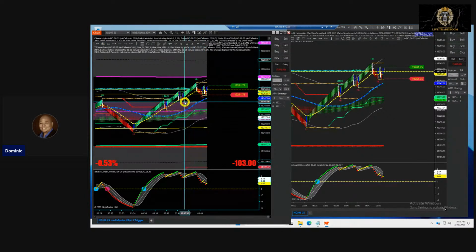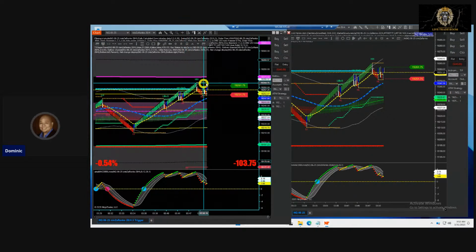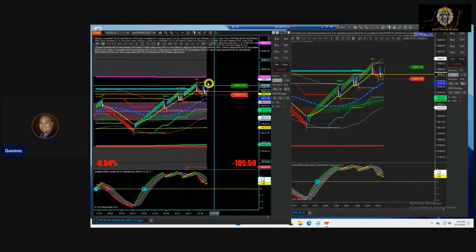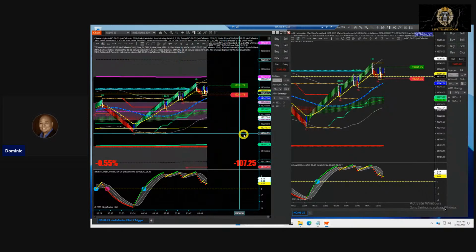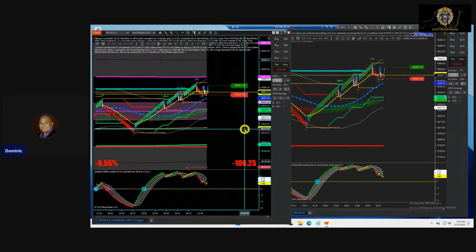Okay, so here we have now still created a higher low. See this? We went from here, we created a higher low, but we want to see a higher high. So if it's just creating higher lows and not creating higher highs, most likely, what is it doing? A temporary consolidation right now. They don't know where they want to take it. So let's see. Again, the London Open is 8 minutes away.